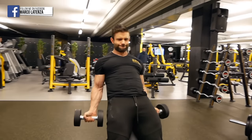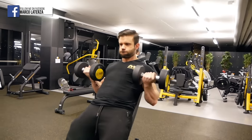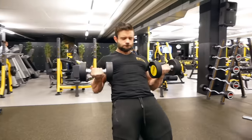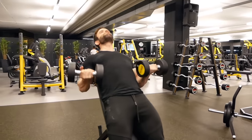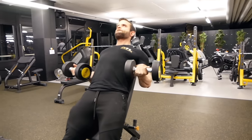It's a dumbbell bicep incline curl. To start with, I set up the bench with a 75 degree angle, and the key here is that you bring your arms far back. Here we'll be specifically working on the beginning of the strength curve. That means the first quarter of the motion, right at the very beginning, is hardest for you, and there you have most of the tension.